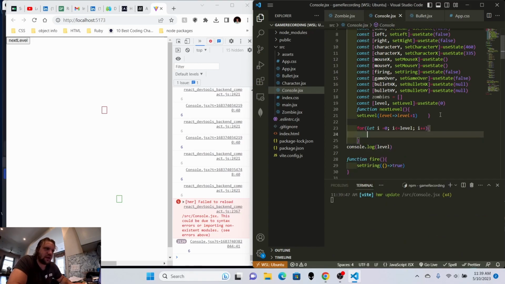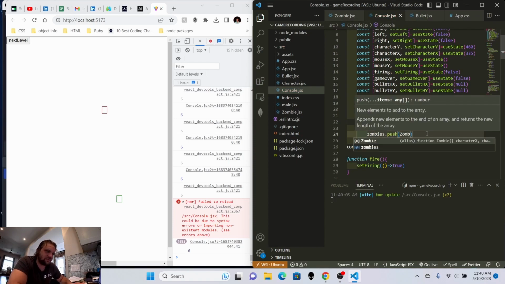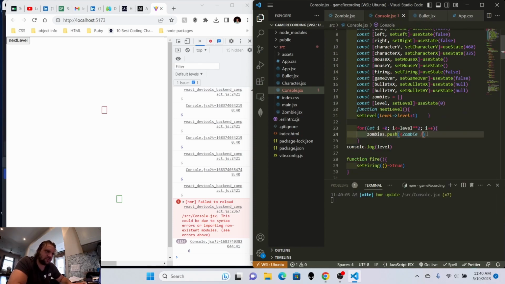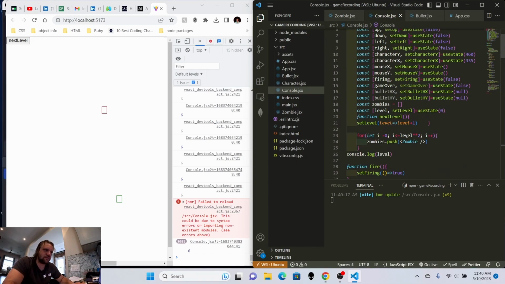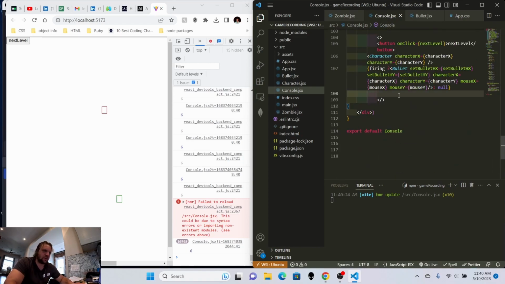And for each i, it will not be level, we want to do level squared times for squared. Then we will do a zombies.push zombie. And actually we'll just copy our zombies from here, control V, and then we'll put our zombies down here. Sweet.